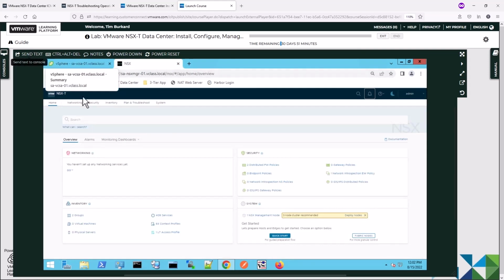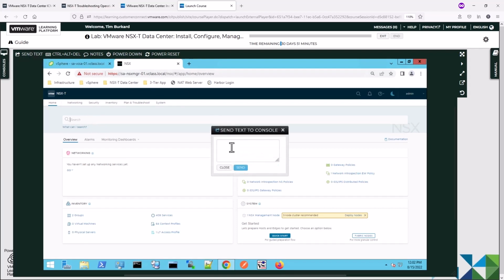What do you mean, send text? Well, sometimes your keyboard doesn't always 100% take your keystrokes, but you can hit send text and type your data into it, and wherever the cursor is, it sends that text to your console.